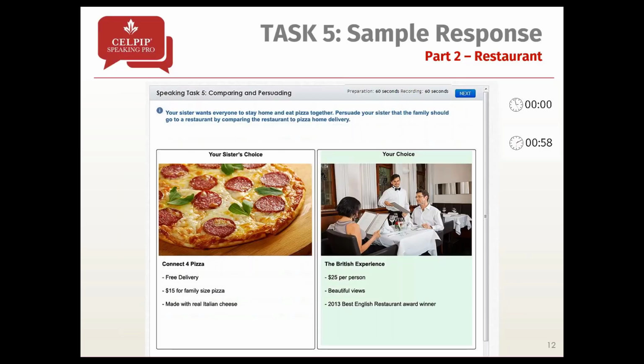So how did that go for you? For some of you, this is your very first practice session, at least in Pro. For those of you who were already here for lesson one, I'm sure you're noticing some improvements, but I would like to know how it went. Did you feel nervous? Did you feel like you had too much prep time? Did you have enough speaking time? Could you come up with enough points to talk about?